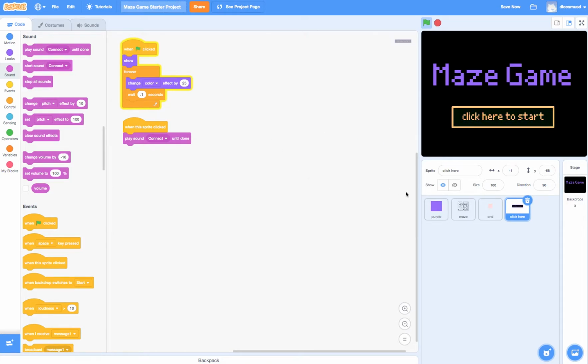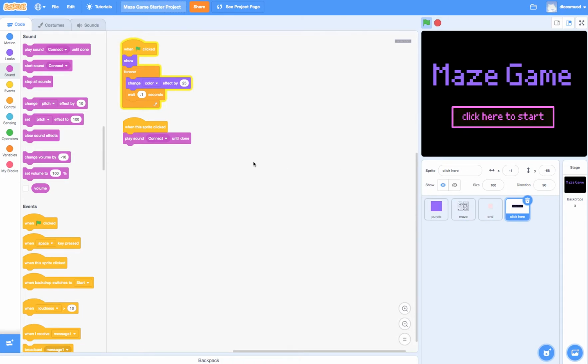Well, there's no code block that says when this sprite here is clicked, make the maze show, because remember, we made this block, this sprite, and this sprite all hide on the green flag. So what we need is a broadcast message.